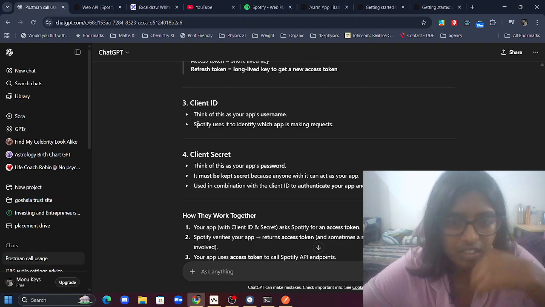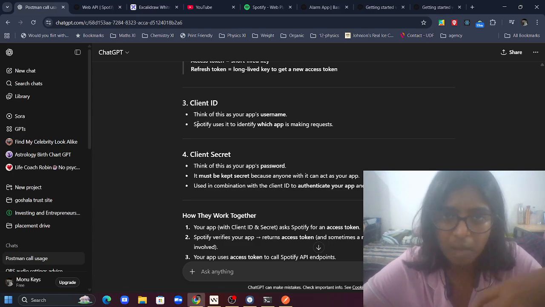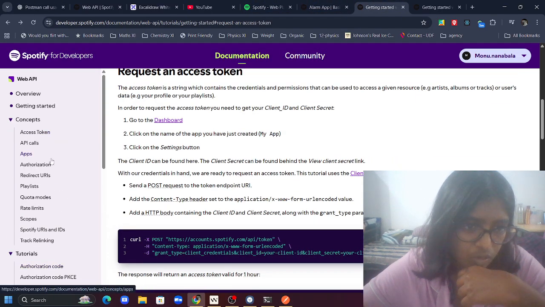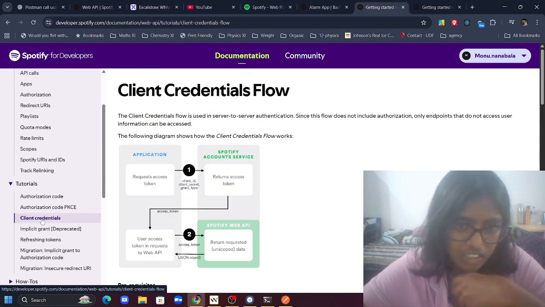Okay, so basically this client ID and client secret: as I'm making this app, there are thousands of people making different apps with this Spotify API. So Spotify API needs to identify which app is using what. This client ID and client secret are unique, to identify which app is using this API right now. There was a diagram in this API documentation, one minute, let me show you. I feel that could help me understand further.